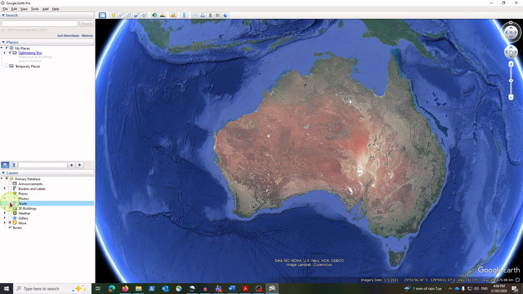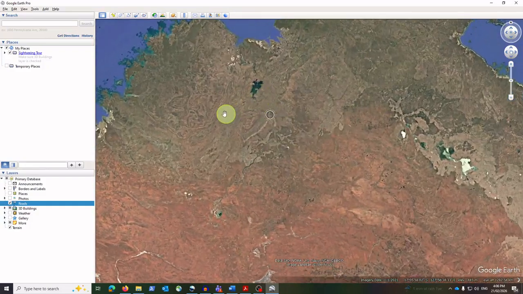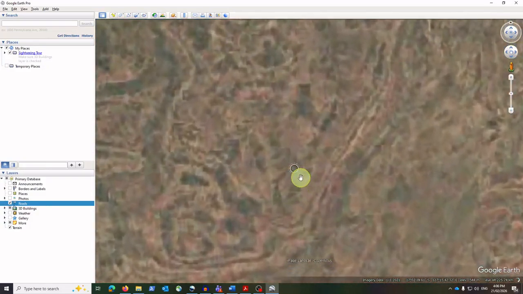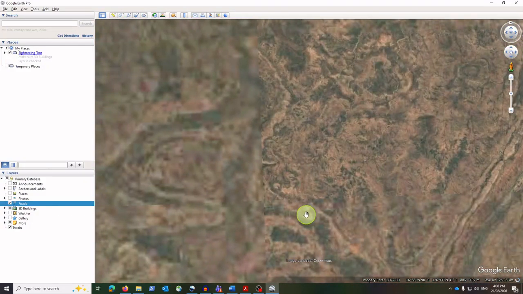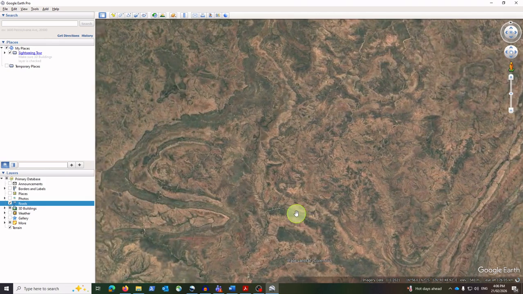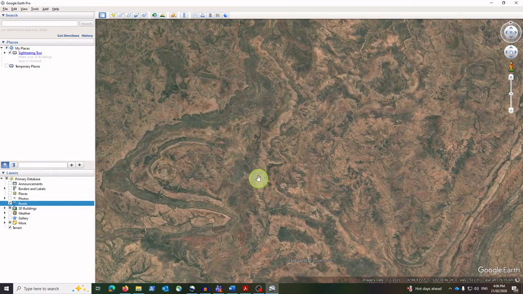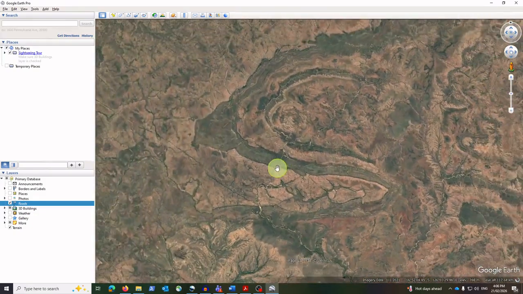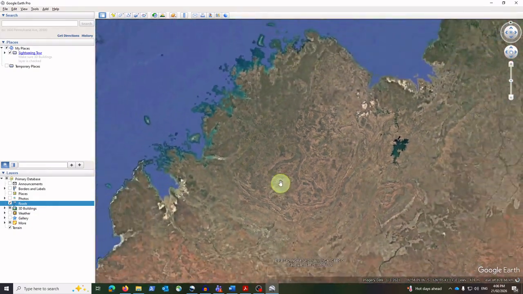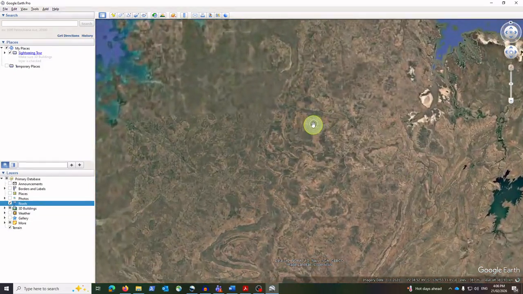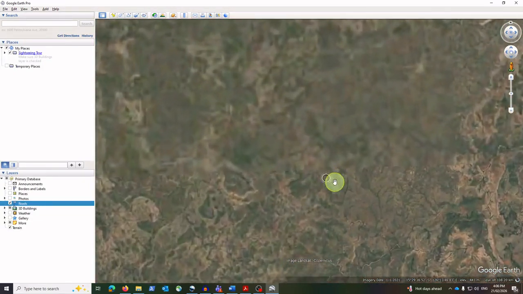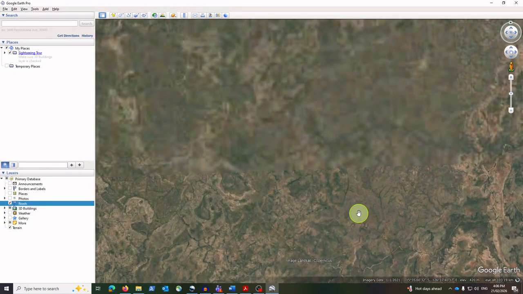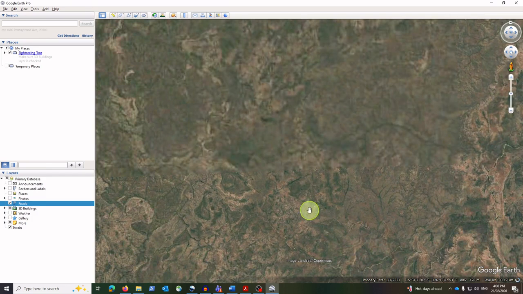If you turn that one off, you will not see it again, and then turn places off, and then you go to roads, turn the roads on. You really need to zoom in to see the roads. You need to zoom in and then wait for the roads to pop up. I'm just waiting for the roads to pop up. Normally you see these yellow lines.